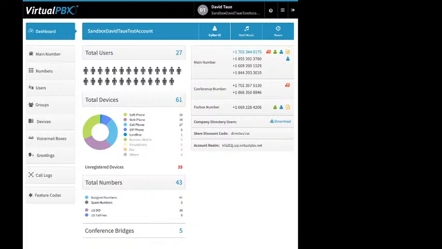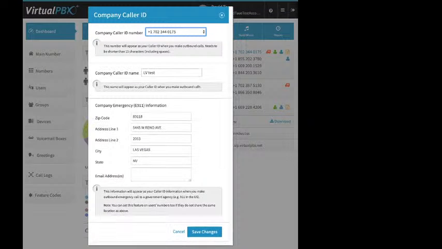All right. Up here, we've got caller ID. So this is your main company caller ID. It won't show up on here because of the streaming software, but all your main numbers are available. And then you have the company caller ID name or CNAME. This is restricted to 15 characters, including spaces and special characters. That's an industry standard. Once you put something here and click Save Changes, that information is transmitted to the other carriers who support CNAME. It takes about 3 business days for them to be updated. And then once you make outbound calls, the CNAME information should show up.